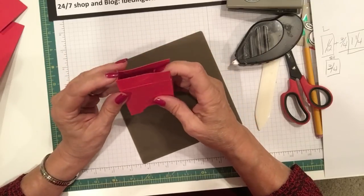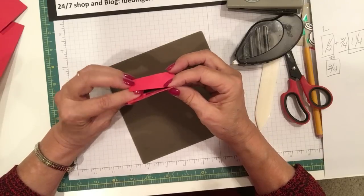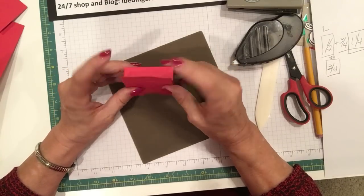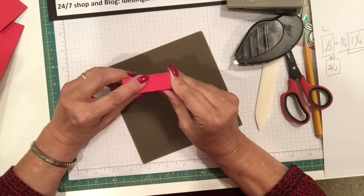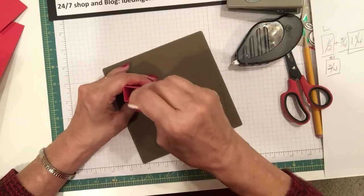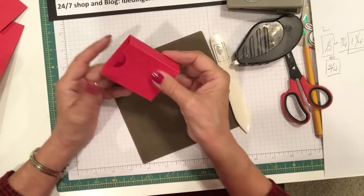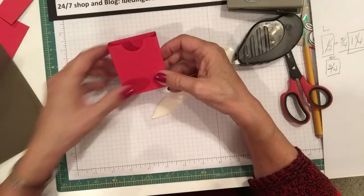Then in the back here, we're going to fold these tabs in and we put a little glue on those tabs. So we are going to close those on there, and then I put glue on this edge here. So I am going to close that along the bottom, and this is where you can take your bone folder and move it along the bottom there to make sure that everything's stuck together. And there you have a very simple, very basic box.